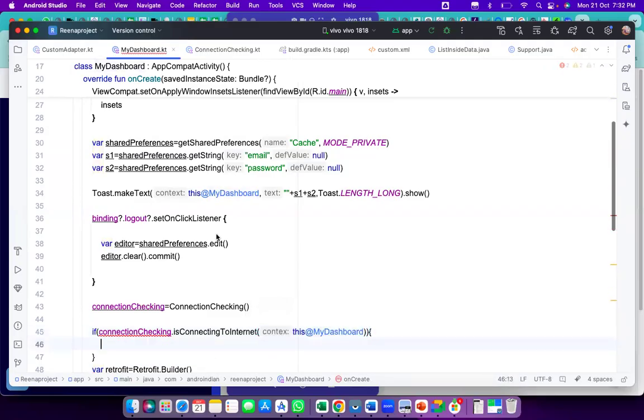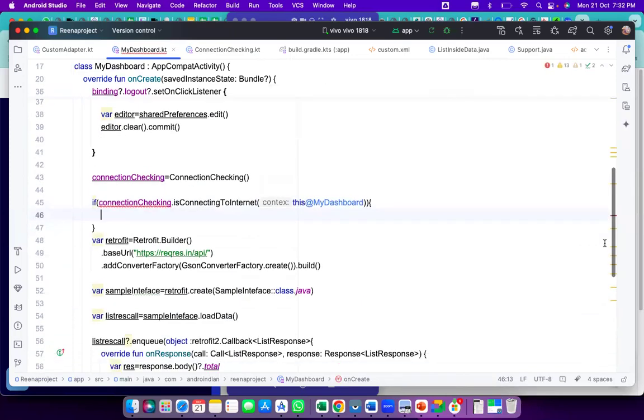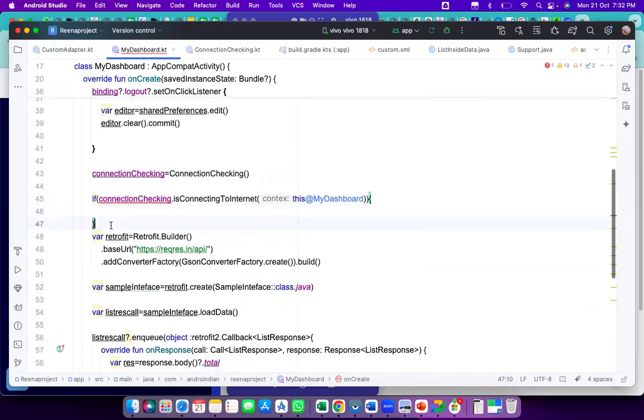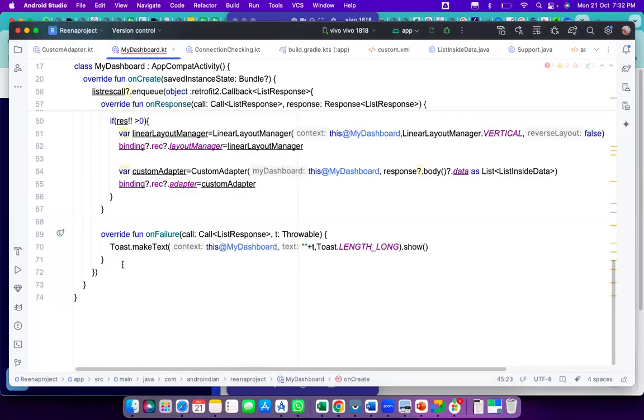So now we are executing this, and we will close it after this.